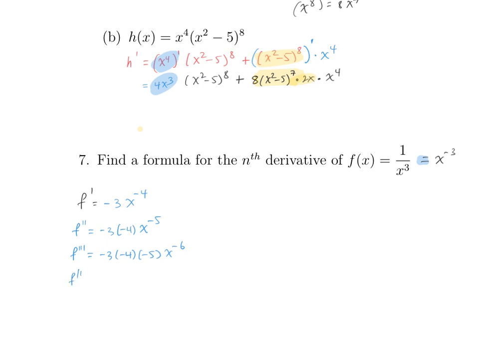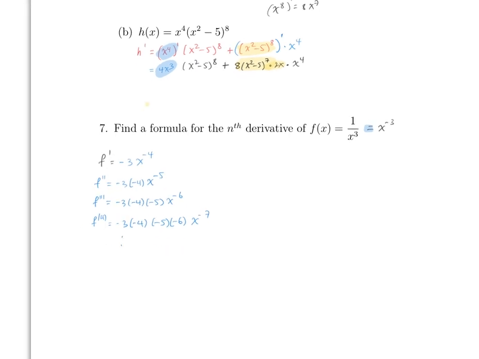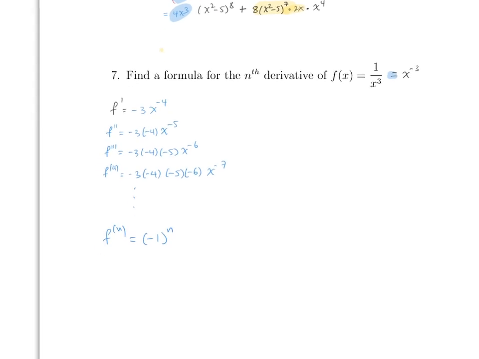And then the fourth derivative, you should take at least 4 derivatives for you to see the pattern. So minus 5, minus 6, and it will be x to the negative 7. Okay? So the question is, what will the nth derivative be? Now the first thing you should notice, and this is going to be the case for these problems all the time, this changes from negative to positive to negative to positive. To take care of that, you just do minus 1 to the n power, okay? So this will take care of the changing from negative to positive and backwards all the time.